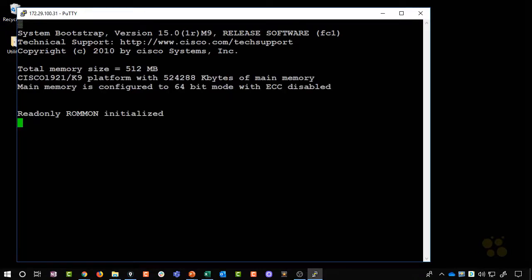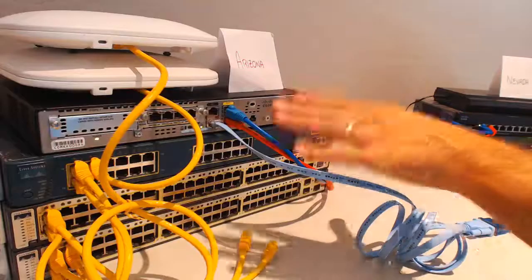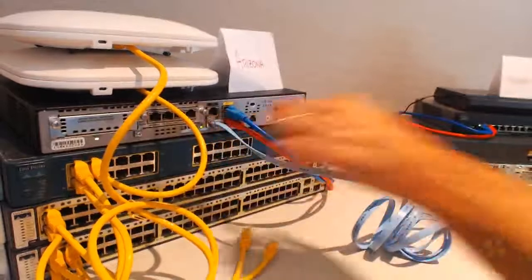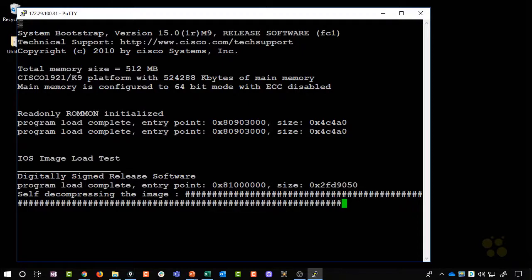We've got the operating system booting up. We've got our console port configured. This is the Cisco device actually booting itself. And you can see right here, it's loading off of the flash. This is the flashlight blinking on there. Console port is showing me the actual boot process coming through PuTTY right now. And now all I have to do is wait.